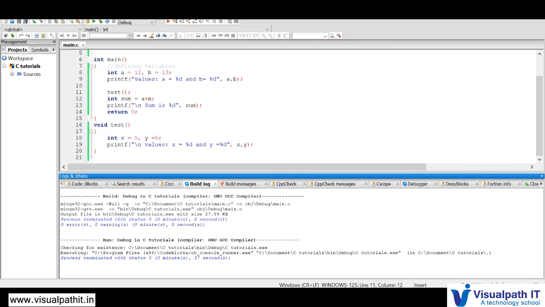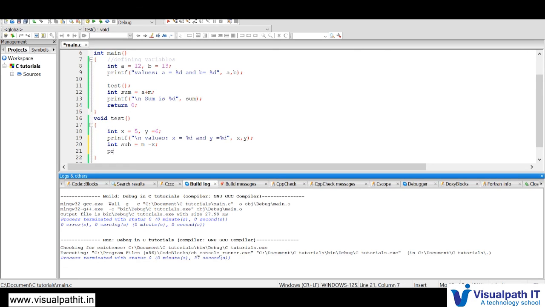Now let's try to access this m value in the test function also. Let me do a negation, subtraction, as you say. Let's say int sub is equal to m minus x.